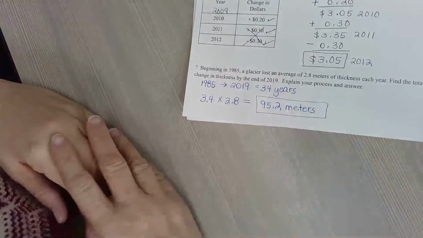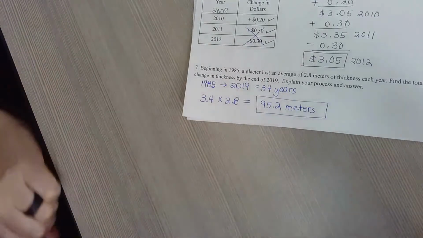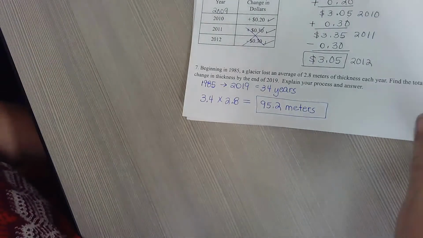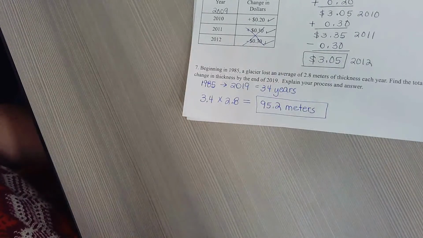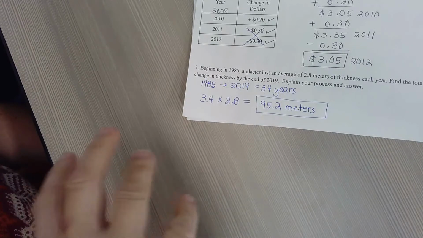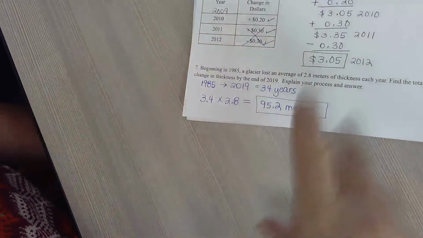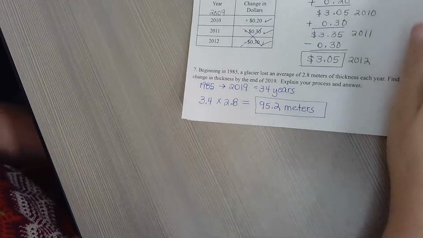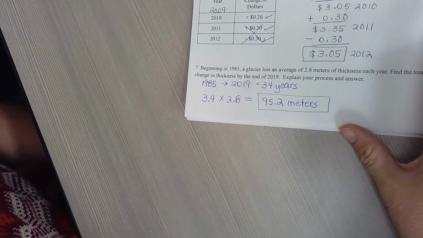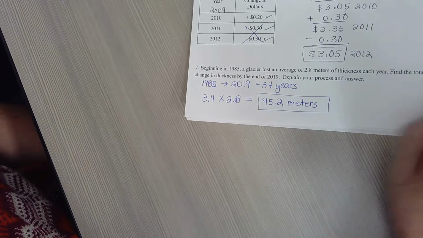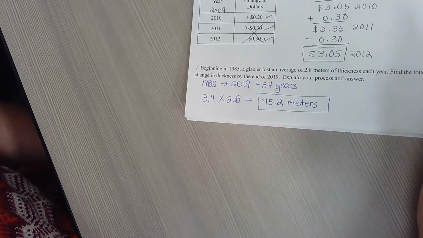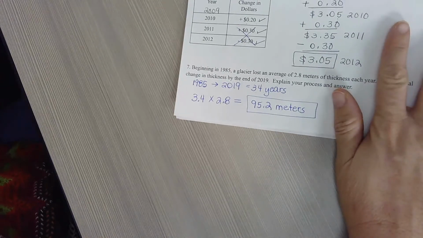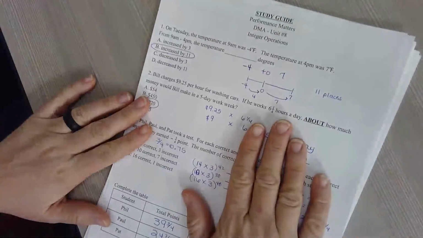Like if you want to work Thursday night at midnight, that's fine. But when I am here at work on Friday, December 4th, I would like to be able to have all work submitted so I can get PowerSchool updated and make sure that quarter 1 and quarter 2 get averaged and all that stuff. So anyway, yeah, Thursday, December 3rd, at some point or before Friday morning, December 4th, all of your late work needs to be turned in. And this DMA for unit number 8 is your last thing that will be going in PowerSchool.